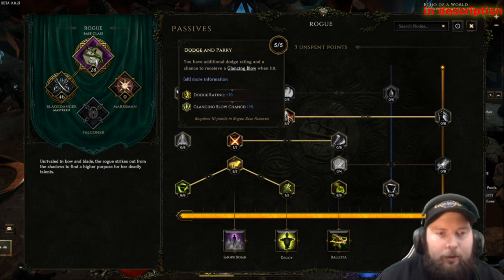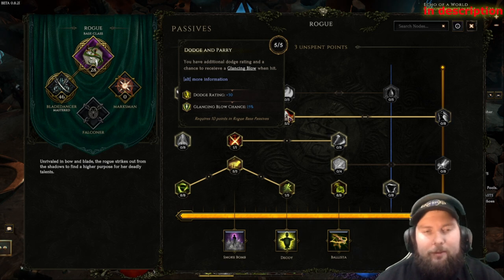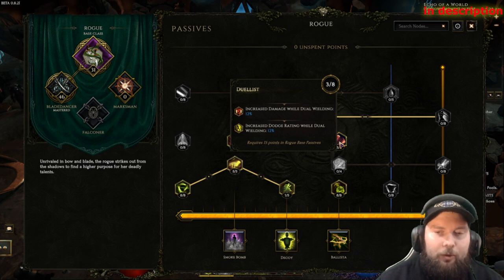That's going to give us another 30 flat dodge rating, but it gives us another 15% chance for glancing blow. We already have 16, so this bumps us all the way up to 31% glancing blow, so we'll be able to take that 35% damage reduction about a third of the time when we do get hit. And then the rest of our points, all 3 of them, are going into duelist for that dodge rating increase as well as the damage increase, which is really nice for the build.